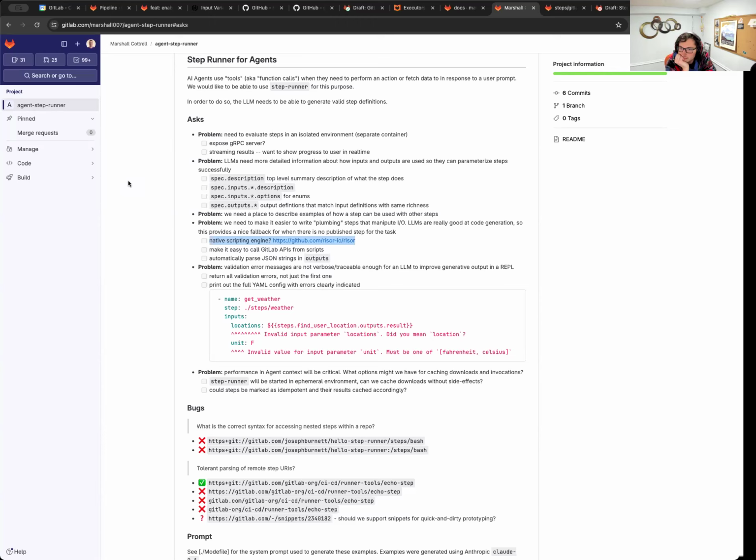But yeah, to your point about performance, in theory, Step Runner will be caching steps, and steps that do things like install a runtime can also cache their work. But it's a lot more complex, and it's a lot easier to lose control of that performance. Yeah, I think this is something we should seriously consider.